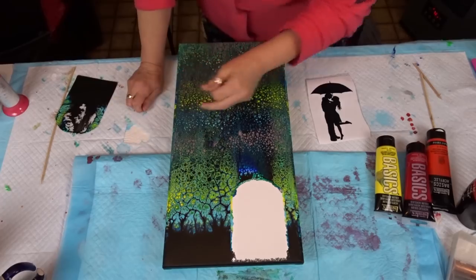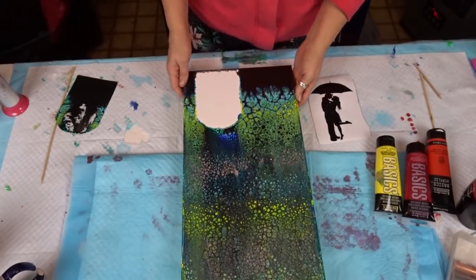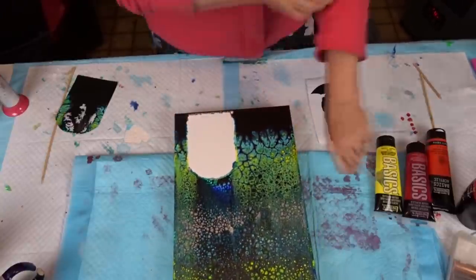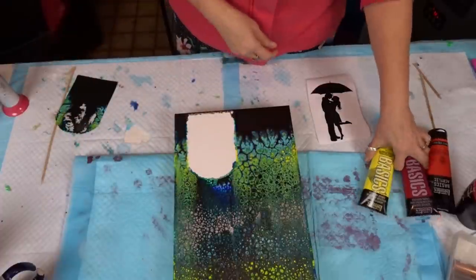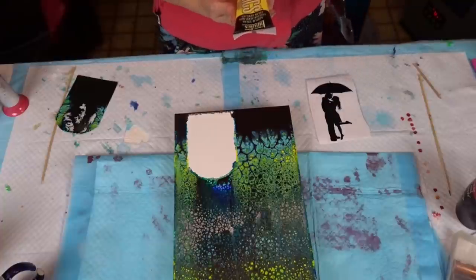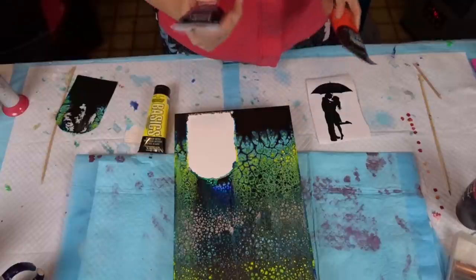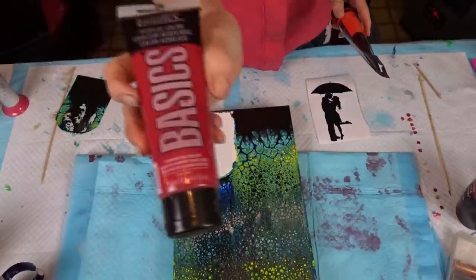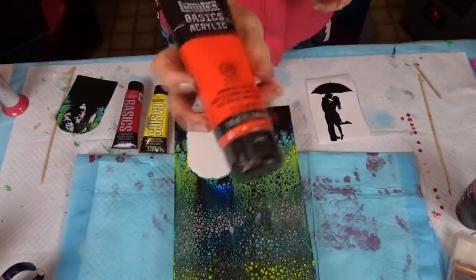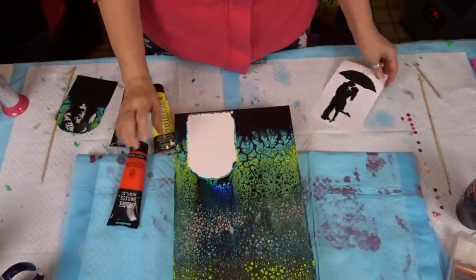So with that being said, I have my three paints. I'm going to bring it this way so you can see it better. These are all Liquitex Basics. I have Cadmium Yellow Hue, I have Cadmium Red Deep Hue, and I have Cadmium Red Light Hue. That looks orange to me, but that's fine.